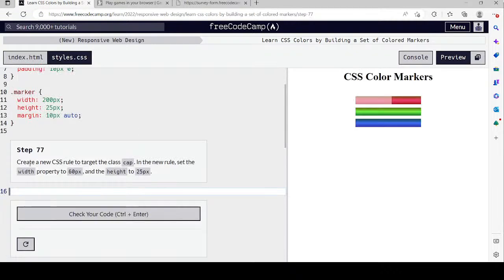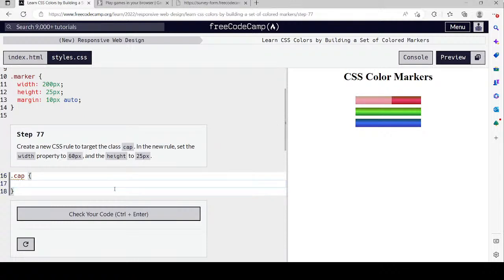Step 77. Create a new CSS rule. Target the class cap. In the new rule, set the width property to 60 pixels and the height to 25 pixels. Okay, so that's going to look something like this.